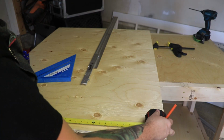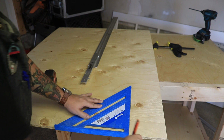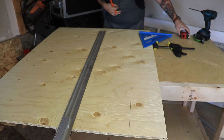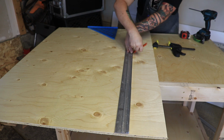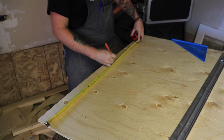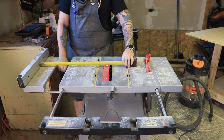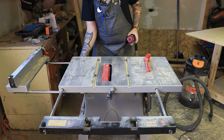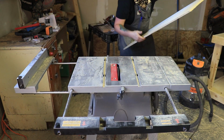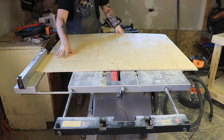So now that we have the actual table built, now is the time we can go ahead and just start customizing it for whatever you want. In my case, I actually had a set of drawers that I built for a different video that I didn't end up posting. And so they were just laying around, so I thought I might as well just throw them in the workbench. But I needed some walls to attach the drawer slides to, so I'm just going to go ahead and cut down what's left of my plywood and put some walls up.